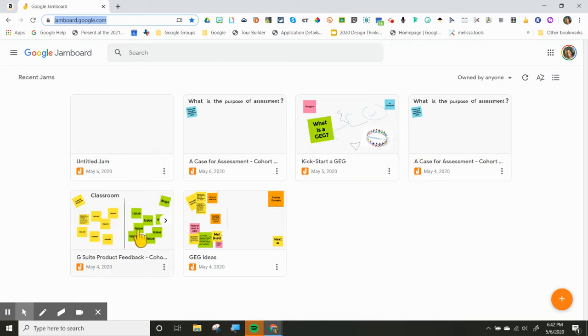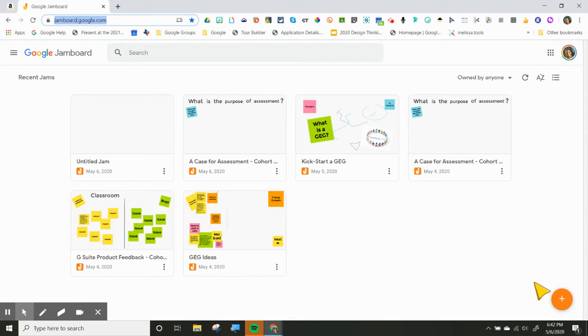These are just some of the Jamboards that I have done and some of the trainings I've been involved in. I thought this is a great collaboration piece that students and teachers can use during remote learning, or not just remote learning. Think about it in the classroom when you have kids in class, how they can use this.